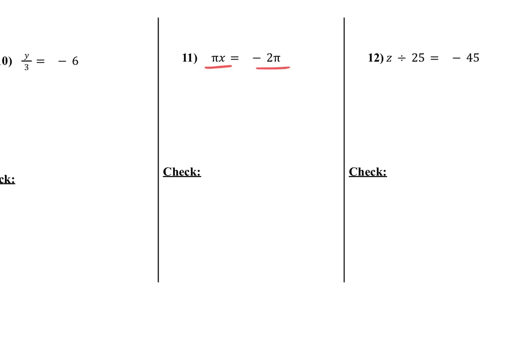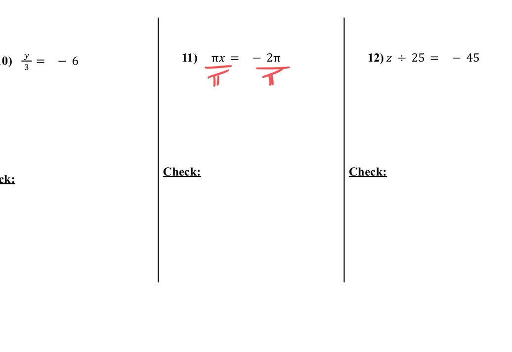It goes on forever. I can read you a few: 3.14159266535, and so on and so on. I have a little fun thing that I'm reading off of. Don't worry, I did not memorize that. But it goes on forever. That's why they have a symbol, because it gets messy if you have so many numbers going on forever. That's hard to do. So we're going to treat it like a number. If that was the number 5 being multiplied by x, we would be dividing it. So guess what? Just because it's pi doesn't change our process.